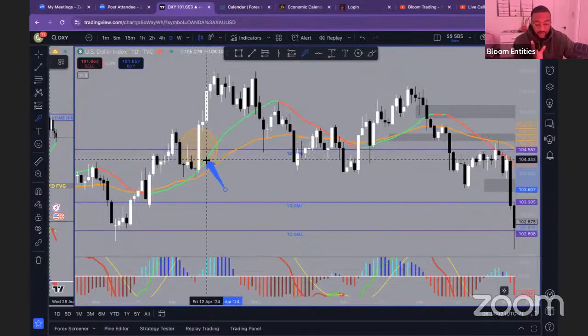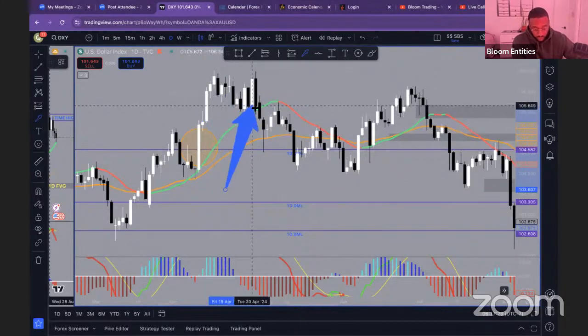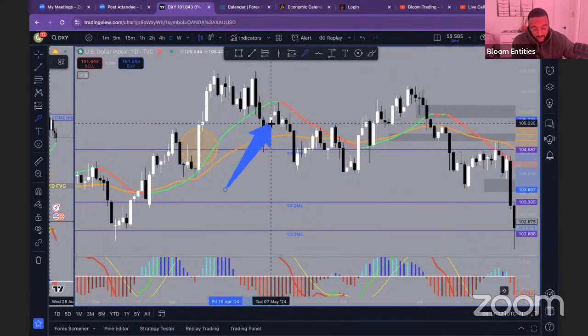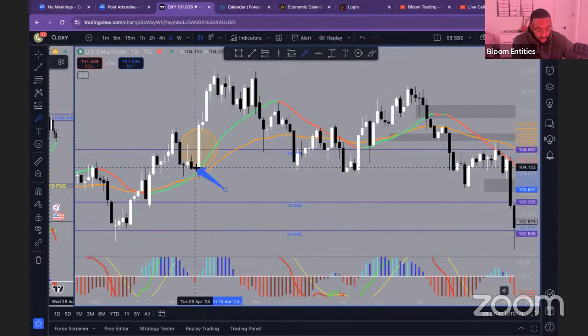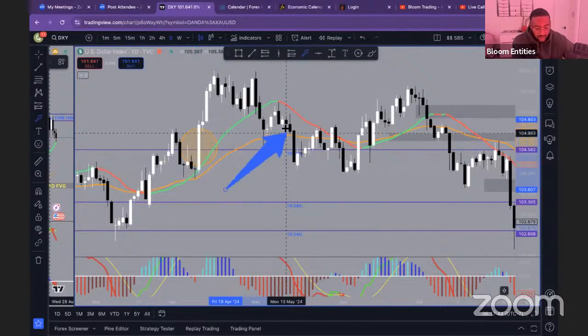Again, these areas aren't always filled in a day or a week. A lot of times they are. Sometimes they're filled within seconds. But the point here is these areas will be filled at some point. I just want to hammer that in. We see the area of inefficient price created by our candle number two, and we see price transpires over a month's time, and it finally gets back down to that level created by our candle number one, and that area is since filled.